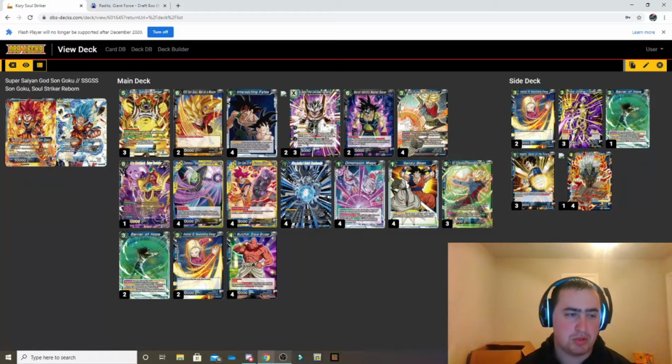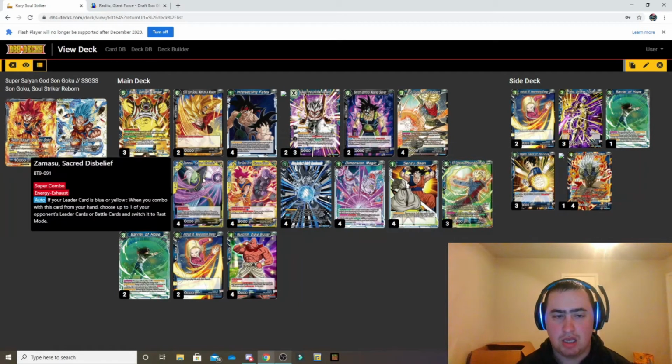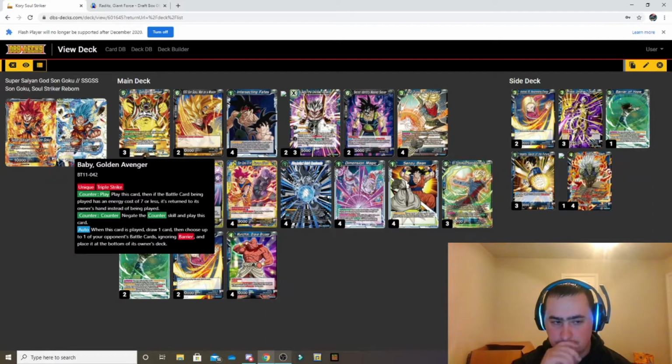Now this is the promo Soul Striker, so this is Reboot Soul Striker. This is not the OG, I believe, the starter deck Soul Striker. So this is the promo, so it's more specific towards blue energy, hence the reason you see a lot of blue. It's really a mono blue deck. The only things that aren't are Zamasu and Son Goku Hit. And the whole reason that you use the Zamasu super combo is literally to rival out Son Goku and Hit. So, without further ado, let's go ahead and get into it.